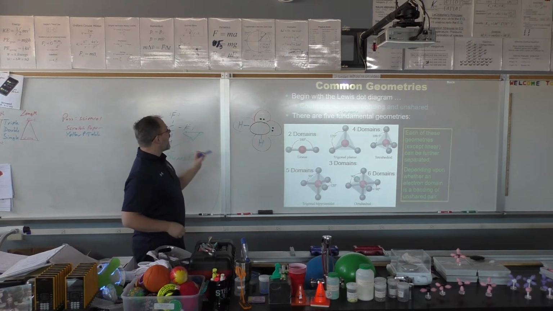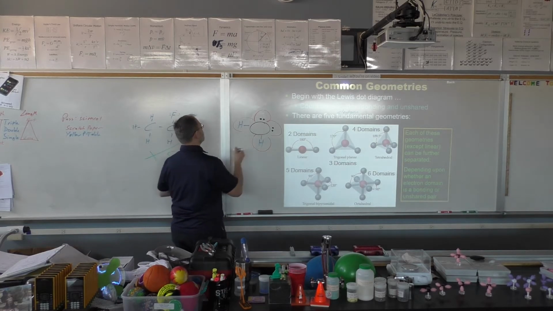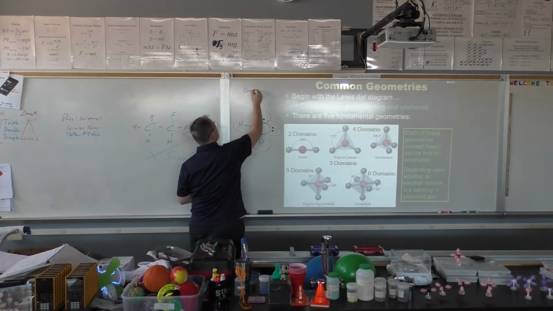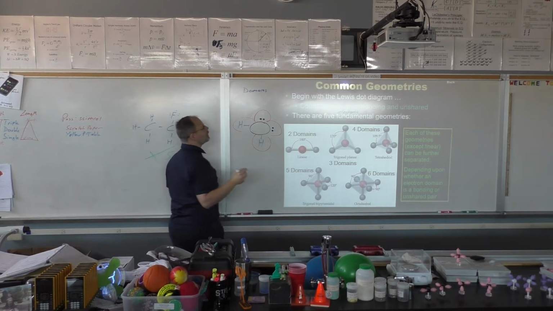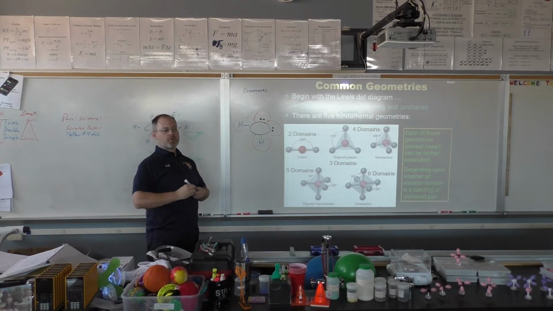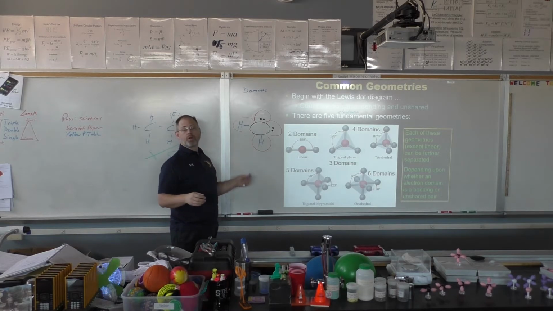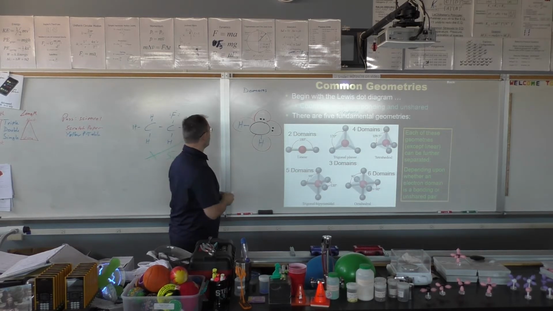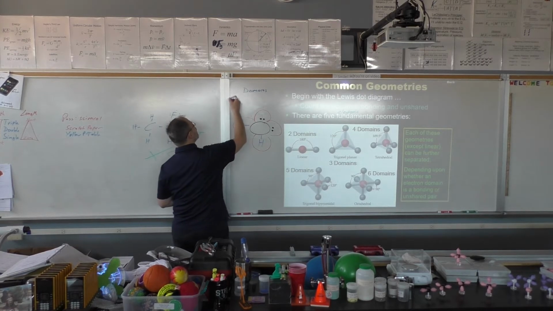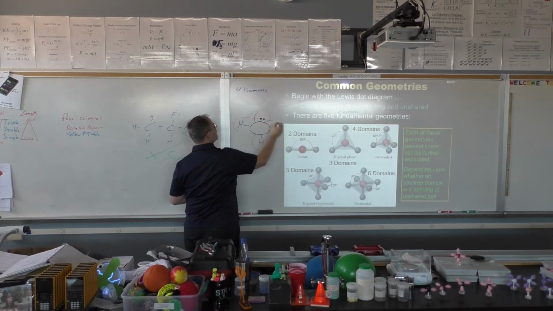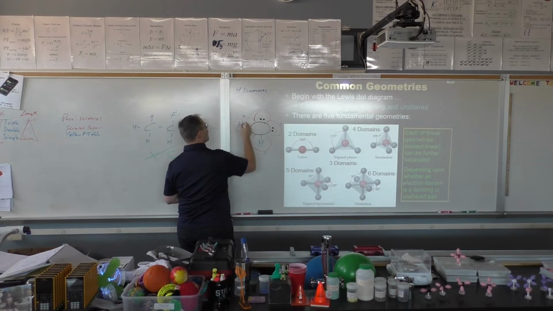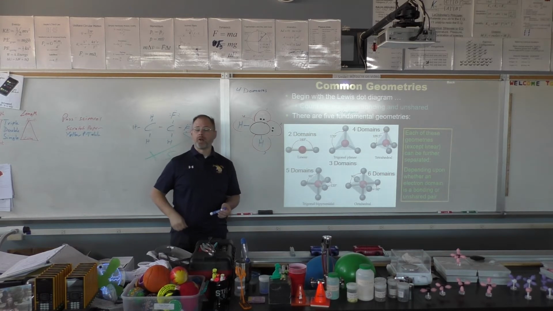Yes, sir. Now, how many domains are in the water molecule? Show me with your hands. You can see how many domains overall in the water molecule. Is there a 1, a 2, a 3, a 4? Hopefully you don't realize there's more than 4. There are 4 domains in the water molecule. 1, 2, 3, 4. There are 4 domains in the water molecule.